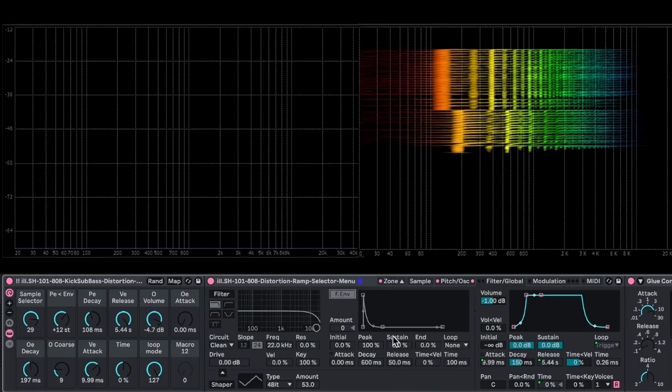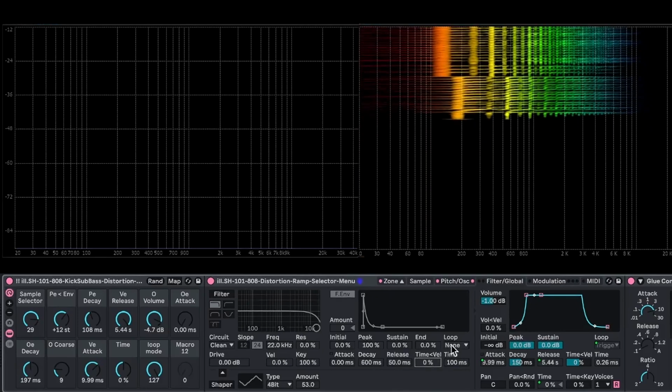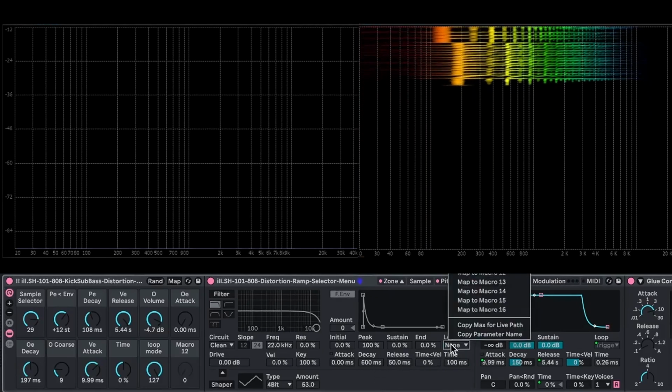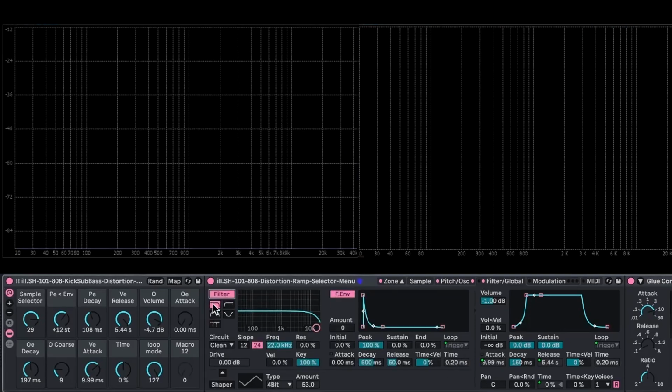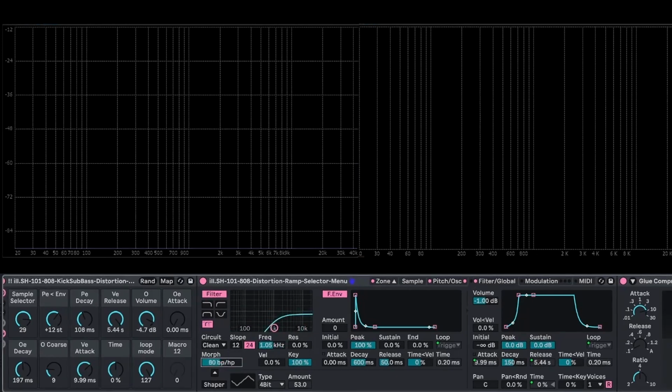This is the filter envelope, which is just like the other ones, time to velocity, looping with the modes, and I'll macro that again. And then that same time parameter where there's a time between each loop. And then the filter, you've got low pass clean, which I use more than anything. High pass clean, band pass clean, notch clean, and then the morphing filter clean, and the morphing filter shape shifts between all the filters. And then key is on 100% by default.